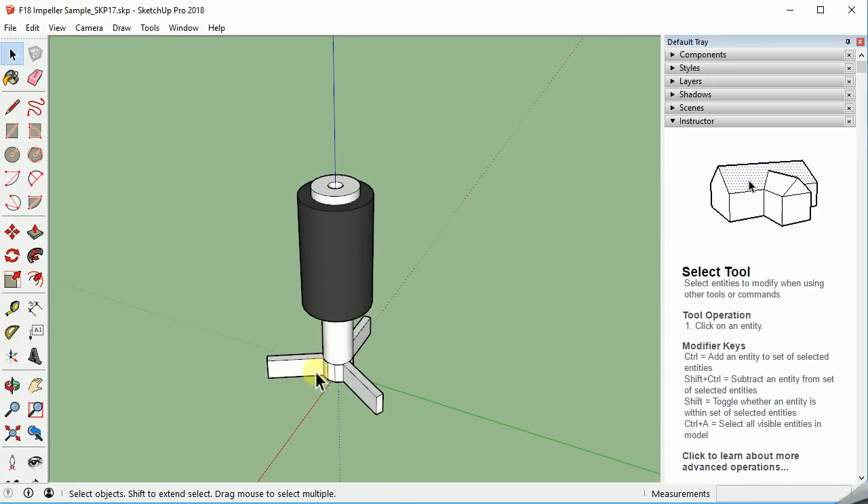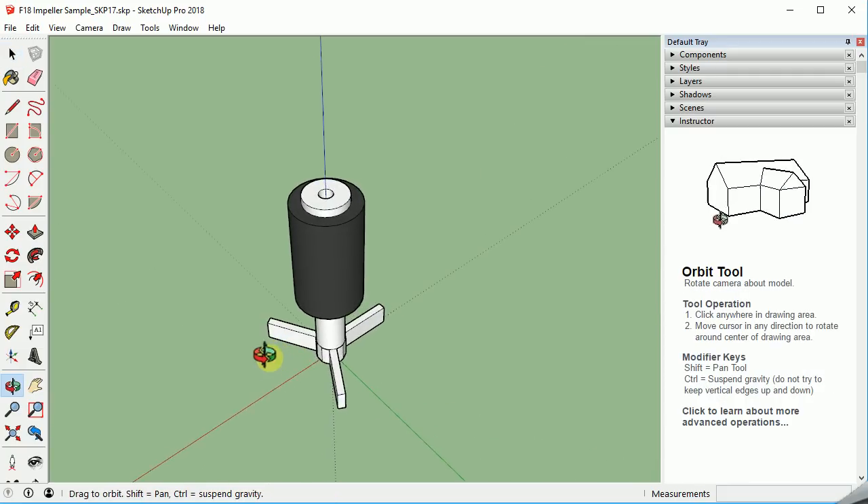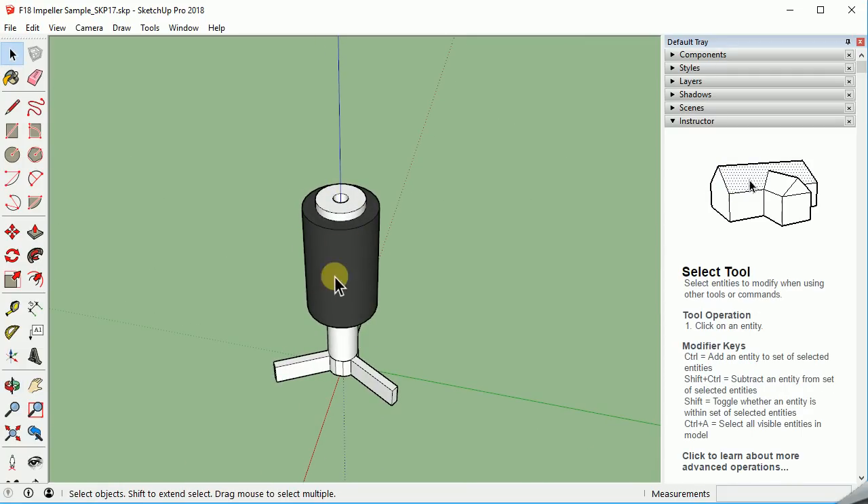It's got three impeller blades. This will make more sense once you see it in the classroom with the pumps in hand. This black or gray section here is a ceramic magnet that's polarized across its middle, north and south, so it can be caused to rotate. The hole down the center allows this to spin. Our redesigned impeller base is going to make it possible for us to connect to the impeller blades down close because we're 3D printing them. It can be somewhat fragile when you're working with small items. This is small enough to fit in your hand easily.